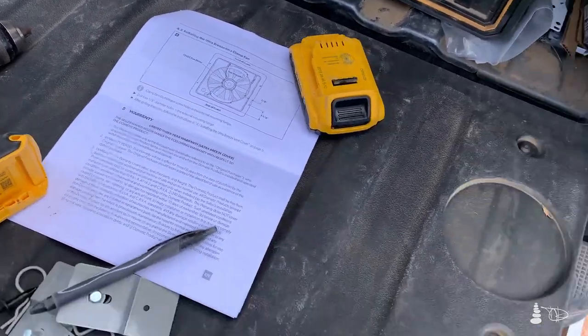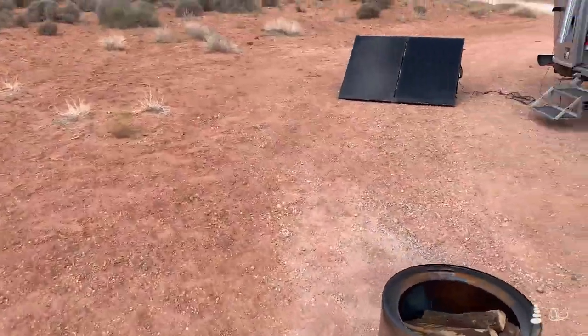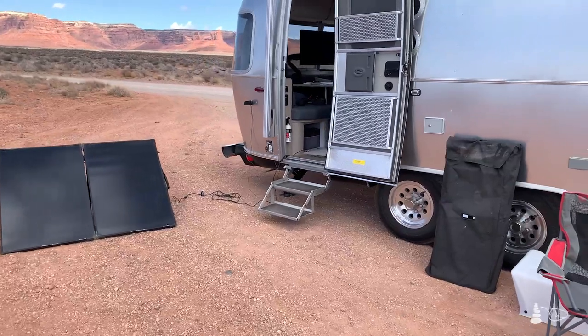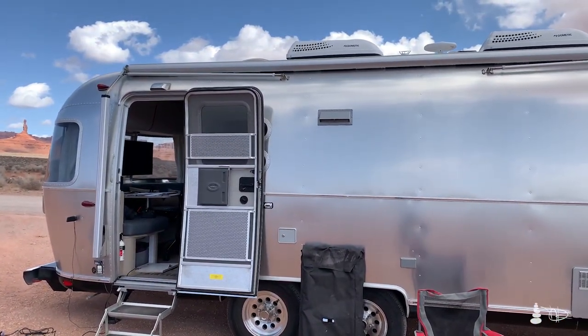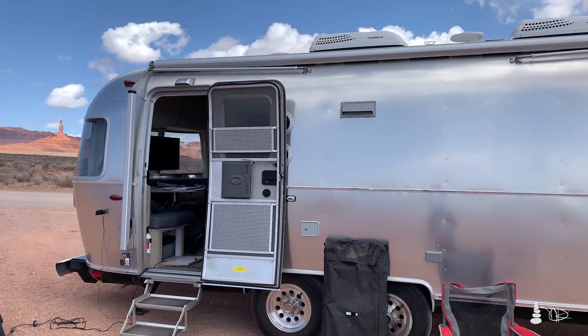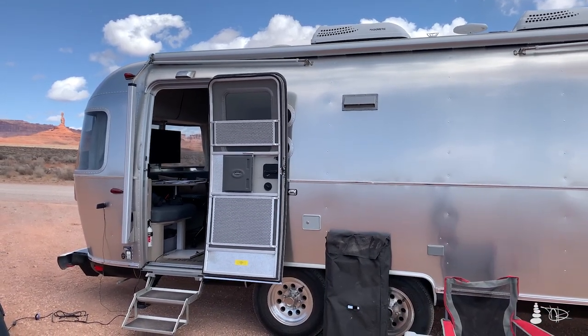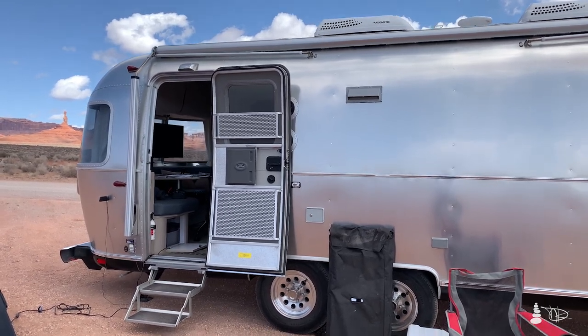I'll do the drilling. A little hesitant about getting up on the Airstream roof, but did some research before I got out here. And as long as you step on the where there's supports, in other words, where there's rivets down the roof, then we should be fine.